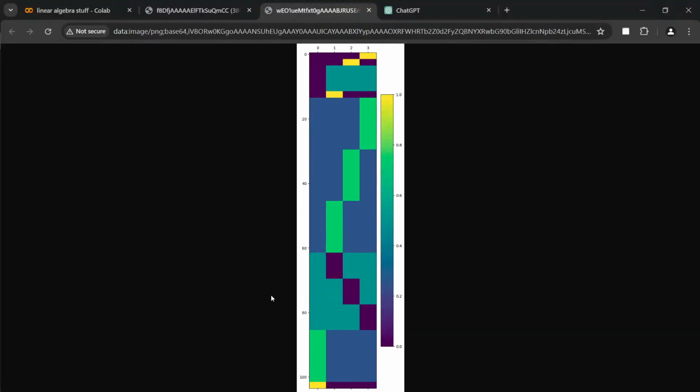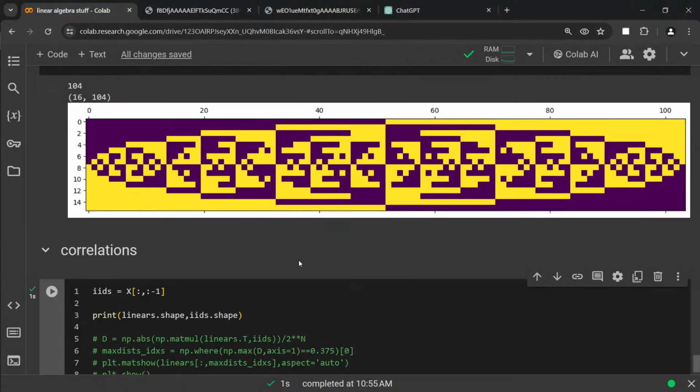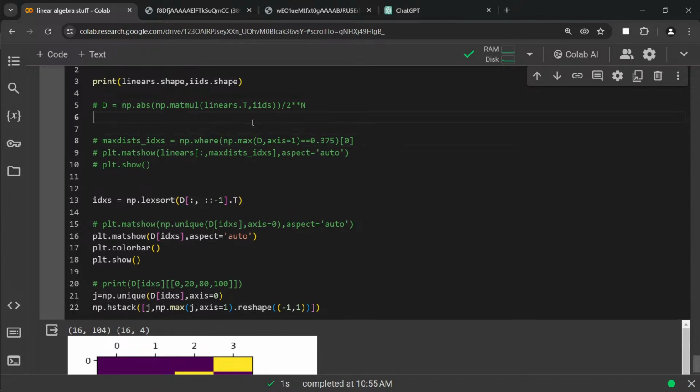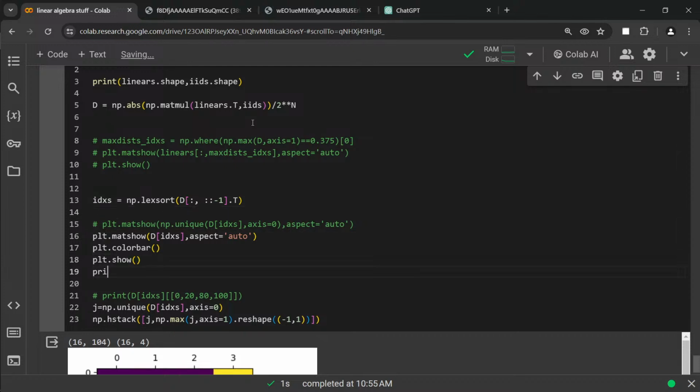It might also be better to actually look at the actual numbers. Wait, how did that compute if I... That's weird. Okay, so we'll also get the numbers.